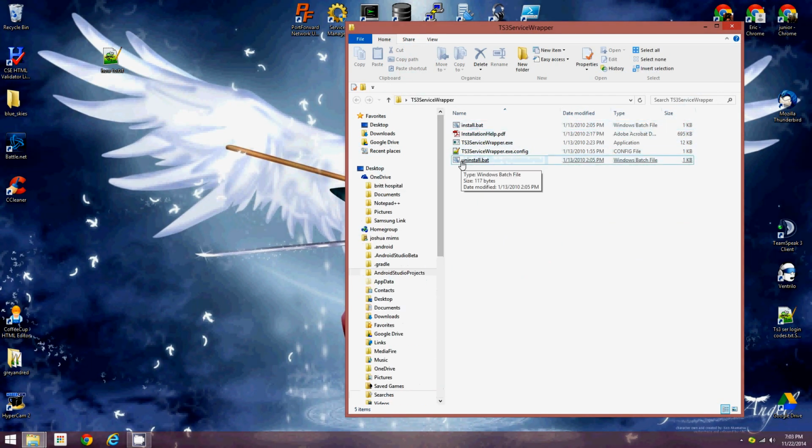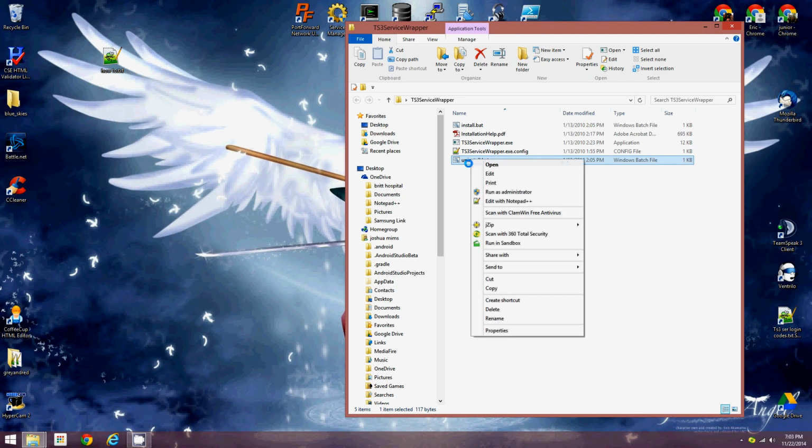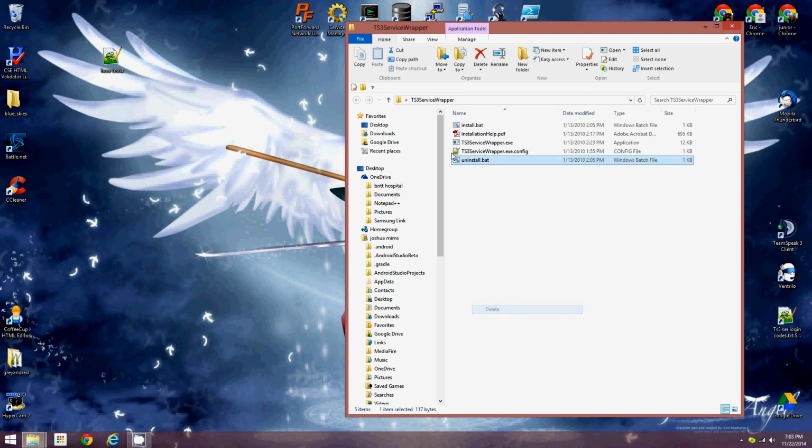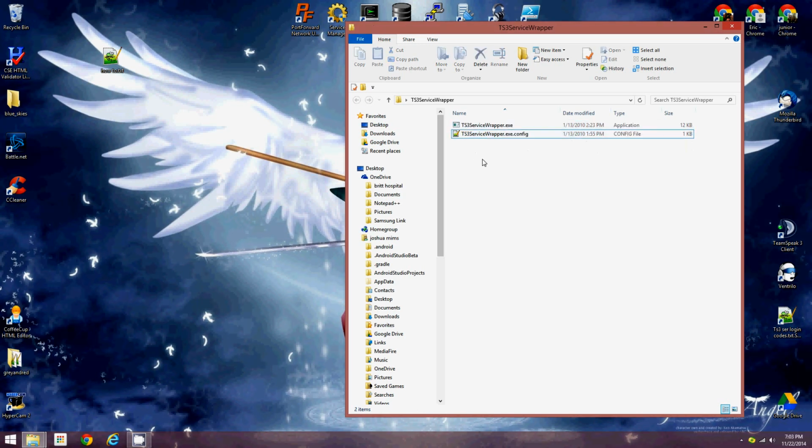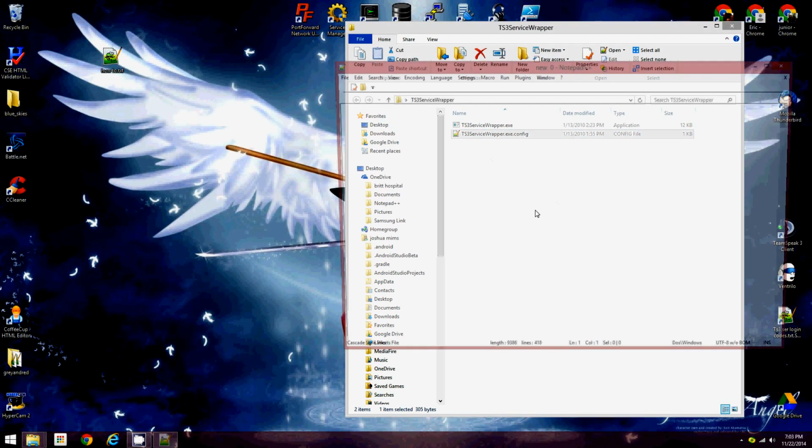Install.bat, installation help, and uninstall. The method to install this actually uses Windows Server 2008 resource tools that are not available in a non-server edition of Windows without extra downloads. They are not needed to install this. You just have to do it manually, which is very easy. Right now we're going to edit the wrapper config to point to the server.